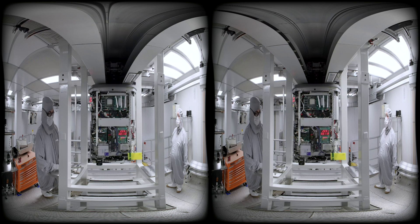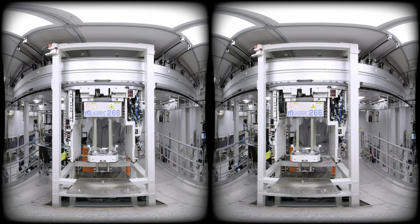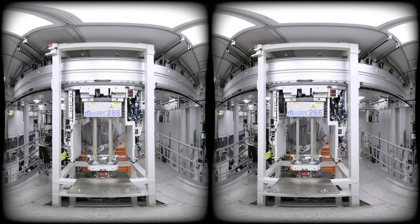Maintenance technicians at Global Foundries get hands-on experience focused on the wafer processing equipment in the fab. The fab is what is known as a clean room — a climate-controlled environment designed to protect the fragile chip components as they pass through the various stages of manufacturing. To put it another way, the fab at Global Foundries is 1,000 times cleaner than a hospital operating room.